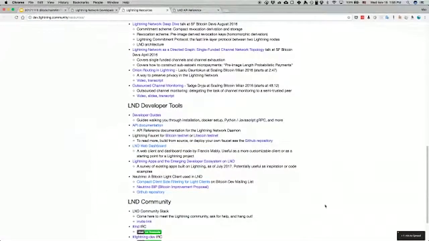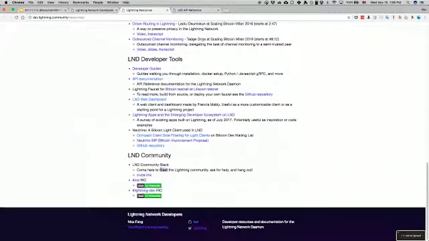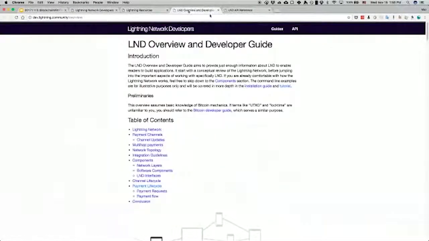We also have a nice community. If you want to join our Slack, it's always popping all the time. There's an invite link here. If you want to really understand Lightning at a high level, I would personally recommend reading through the LND overview and developer guide. I wrote this, and it summarizes in text a lot of the ideas that I was talking about today, like channel updates, and what happens when you want to make multi-hop payments.